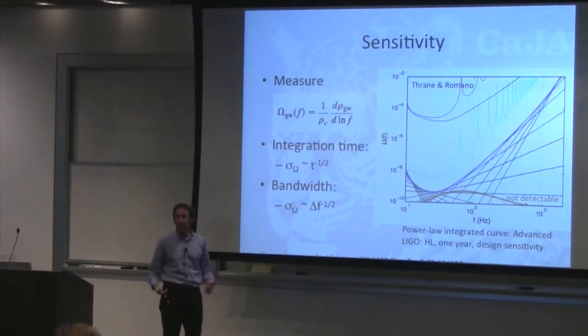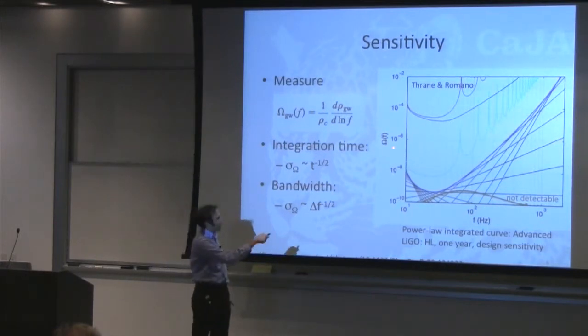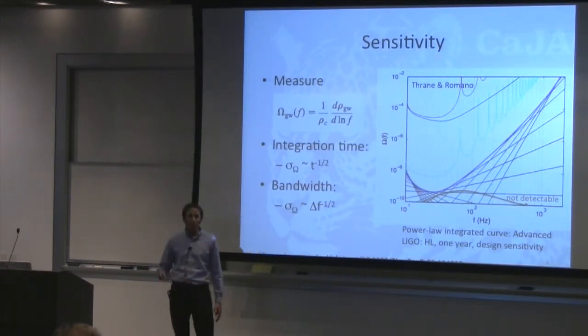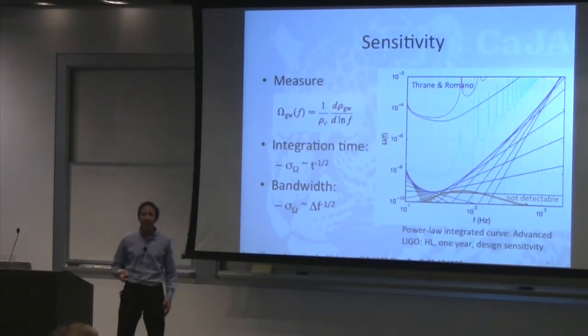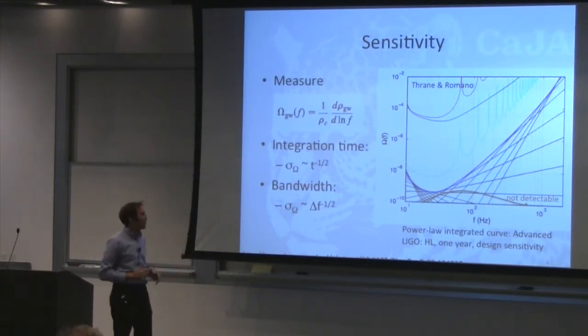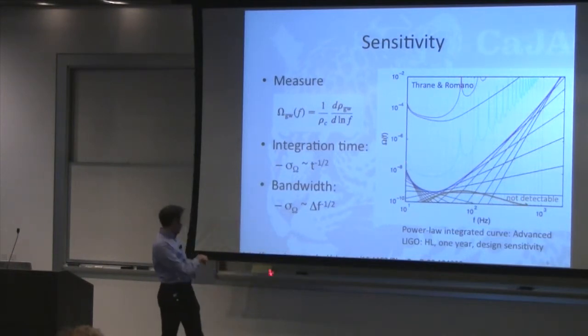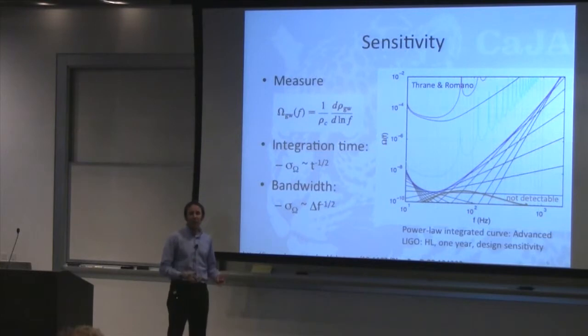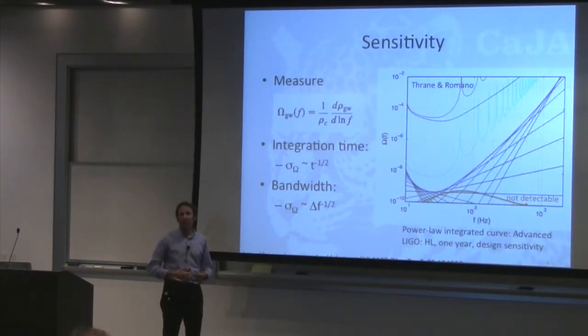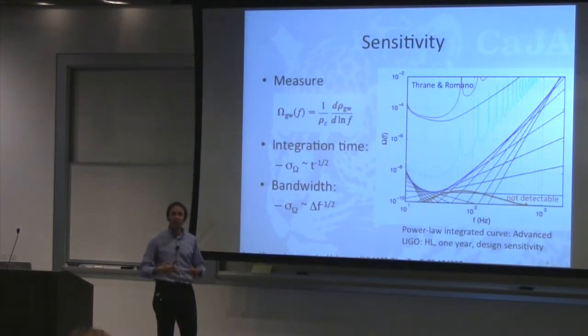If you do that for many different slopes, you obtain a smooth curve, which is the locus of all of the power laws that you can constrain. This is a power law integrated curve with the reference cut off at the bottom, but this is how I will be presenting sensitivity in the rest of the talk. And as you can see, there's a big drop between these two quantities, and so this, I think, is the best way to convey information about sensitivity of future searches and future limits when we obtain them.